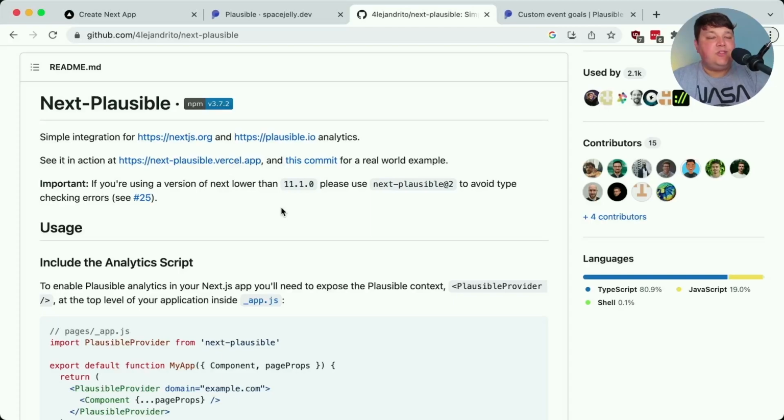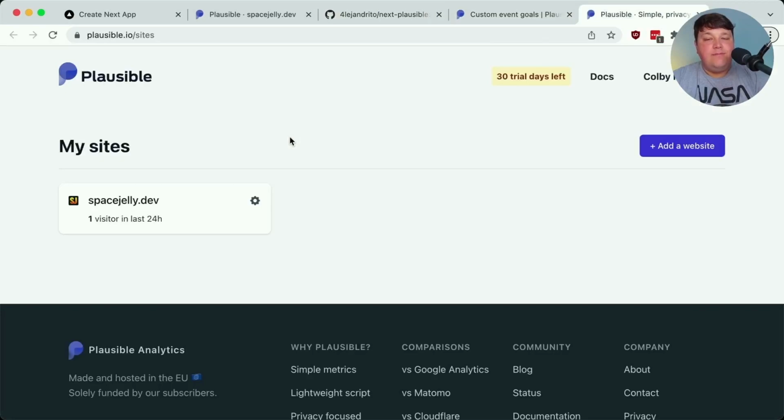But we can see that between the Next Plausible package and Plausible itself, it really makes it easy for us to drop this into our web apps so that we can get started tracking right away. Even though it's a little bit of a pain to start to think about how we migrate off Google Analytics, the nice thing is there's a lot of great options, whether it is GA4, whether it is Plausible, Fathom, or whatever other options are available.